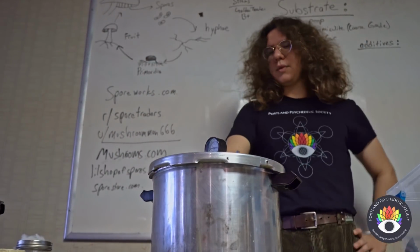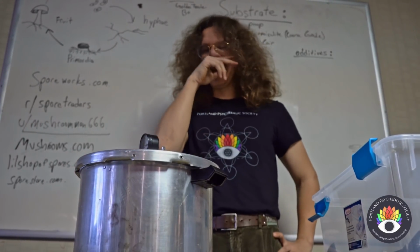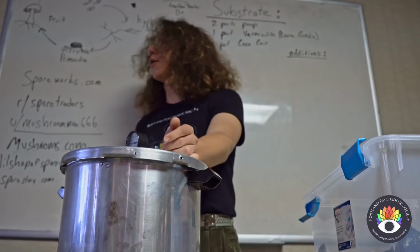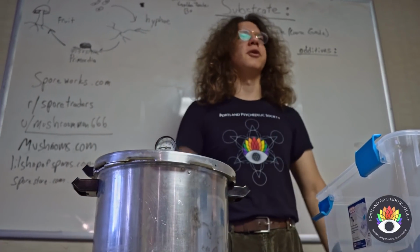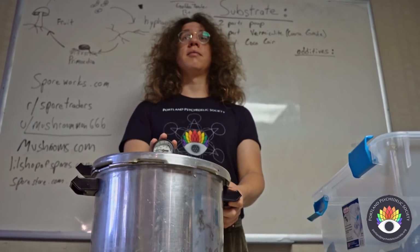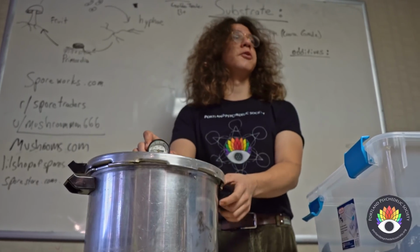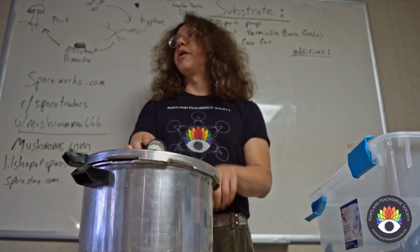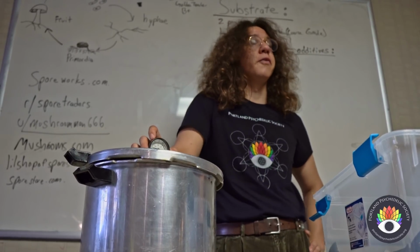So pop it on. Make sure you pull it closed, and then there's usually a little rocker that's on here. I'm sure you all have experience with pressure cookers. So you want to make sure it gets to 15 psi. That's the sweet spot. 15 psi. You should have a little gauge on your pressure cooker. If you don't, you can get them on Amazon, hook them up. And then you want it to sit there at 15 psi for 1 hour.